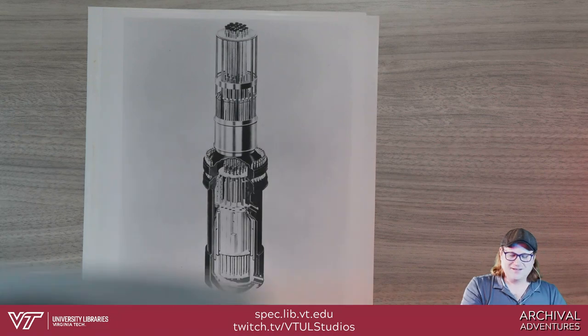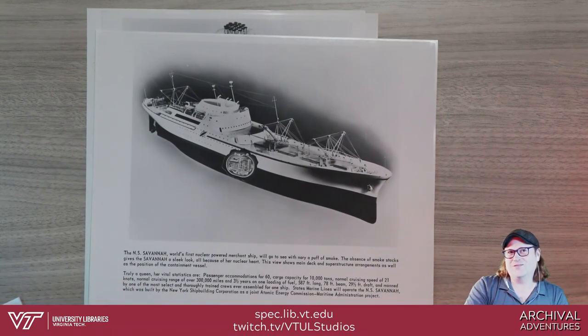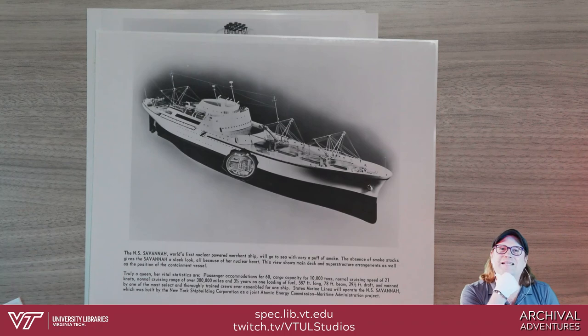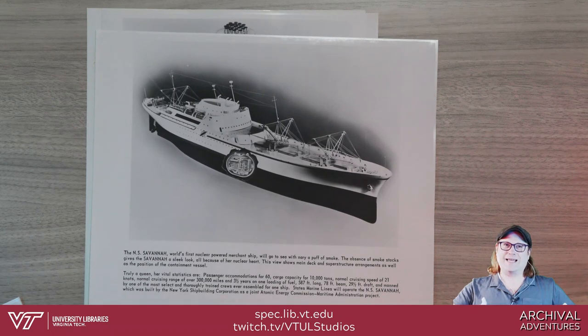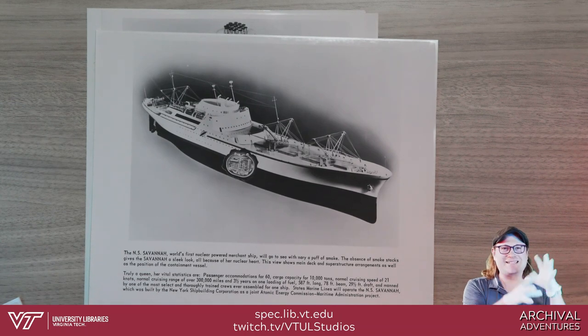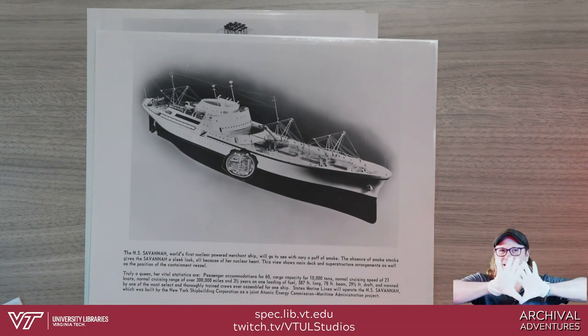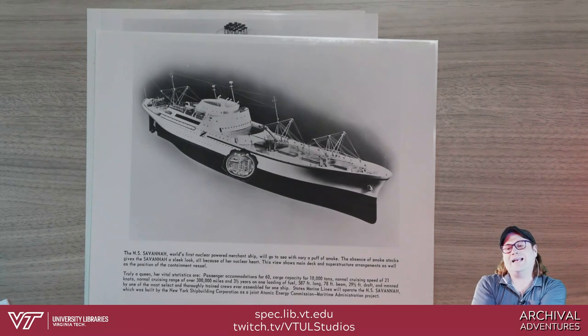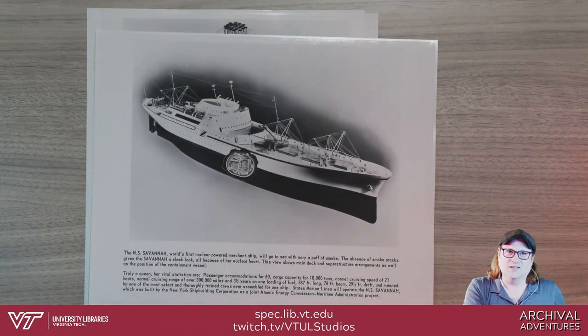And then we get this. I love this advertising illustration where here's the ship. It's like those 1940s, 1950s instructional videos or images where it's like, here's where baby sits in mommy's belly. But in this case, it's here's where the nuclear reactor sits within the ship. It's exactly that same style of, we're just gonna show you the thing, and then cut out and show you what's inside, which is kind of neat looking.